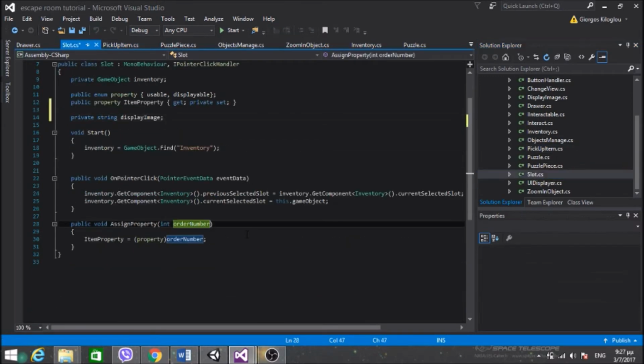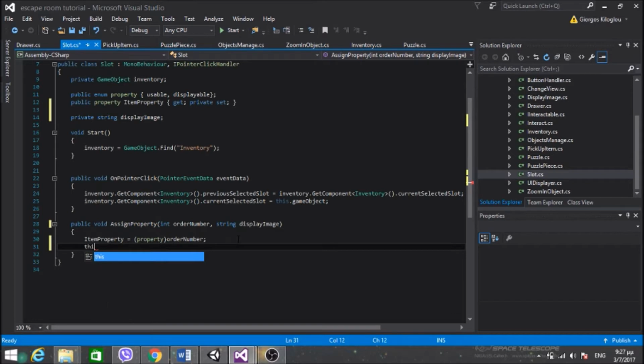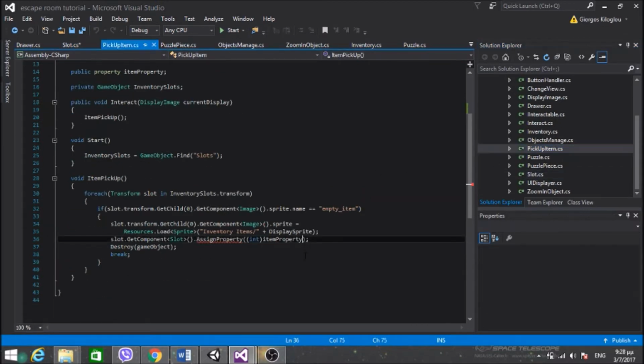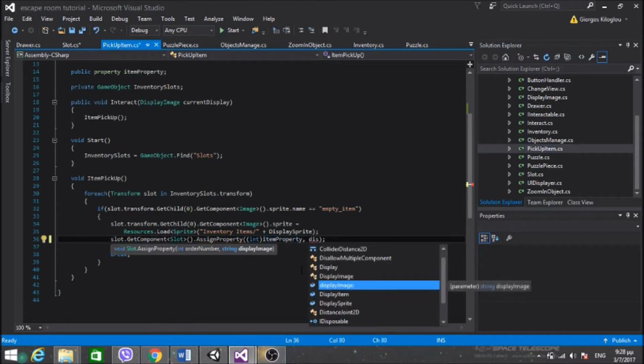Yeah, in the assign, I will also add a string display image, and this display image equals display image. And also in the pickable item assign property, I am assigning the display image.